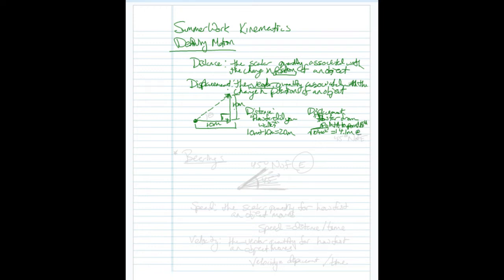So I need to say in what direction. I need to figure out what this angle is. Well, the angle there for a triangle that has a side 10 meters and 10 meters would be 45 degrees. 45 degrees from where? This is where we're going to talk really briefly about bearings. This one is north of east. 45 degrees north of east.